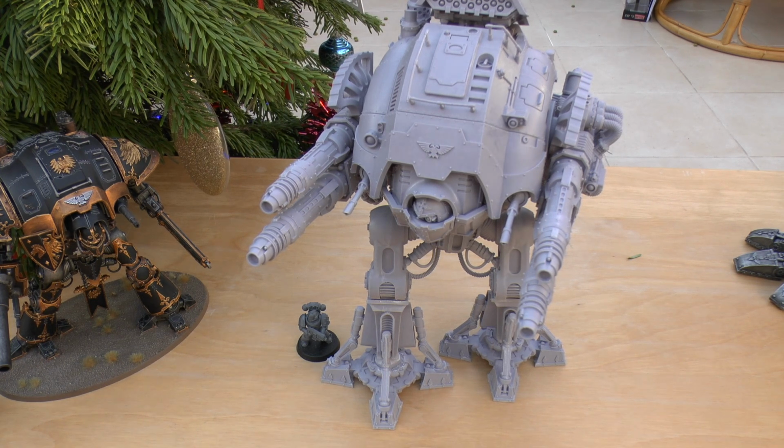But obviously it doesn't have its 2 void shields. Its initiative is 3, it's got 3 attacks, and it's got 8 hull points, which is great. It's essentially 1 less than a Thunderhawk gunship.